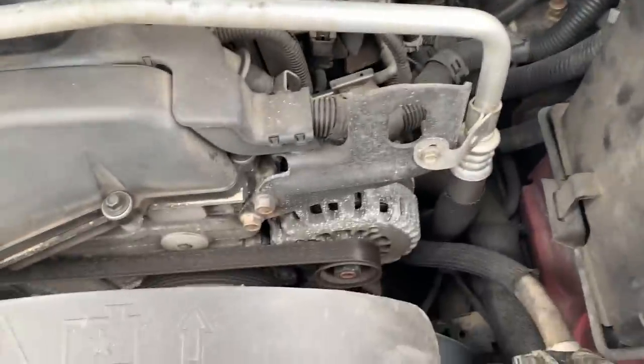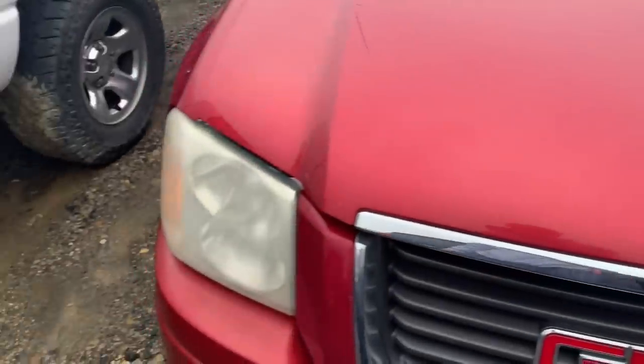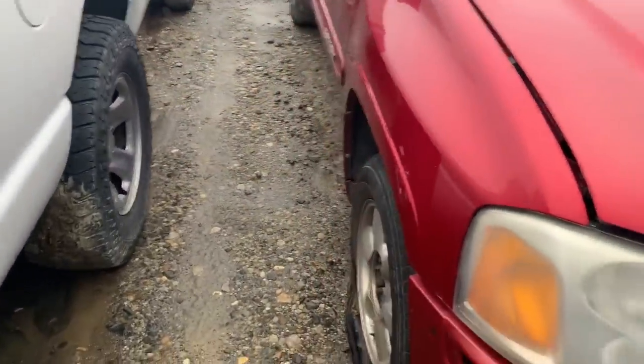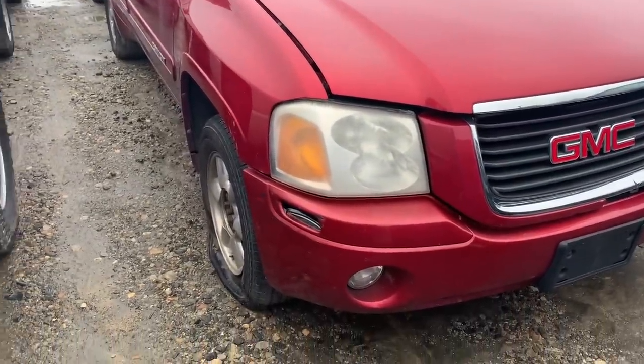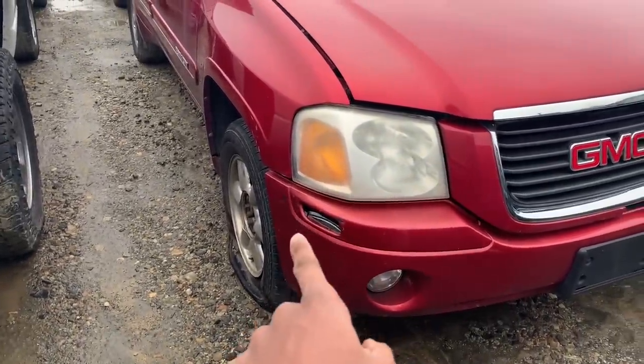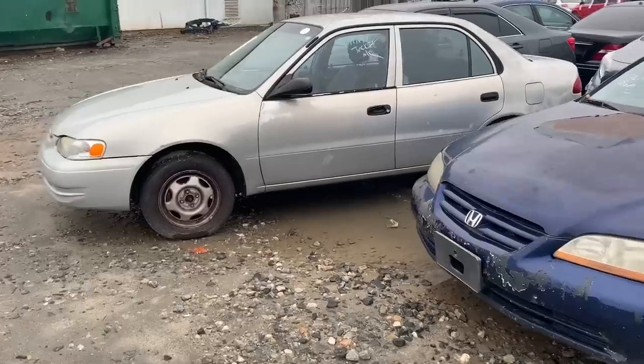I actually like it. How many miles is on this guy? 165. So, you know, you got some pretty decent miles for what it is. So, yeah, y'all, this one's on my list. Y'all let me know what y'all think in the comments below. I'm gonna make sure that I'm good to go with taking that off before I leave though, but I like this one. We got one more.